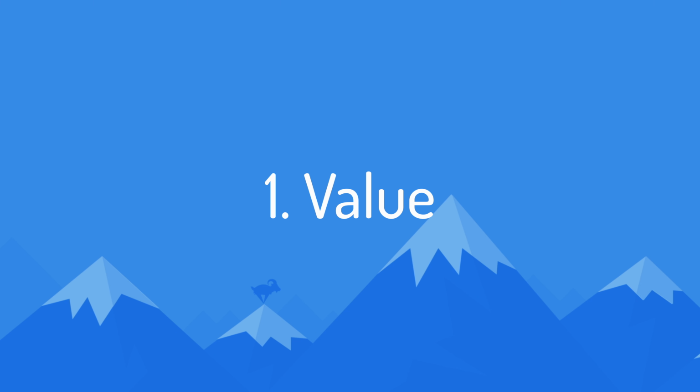Not only do you need to build the right features, you have to build them in the right order. I want to share 5 key factors you should consider when prioritizing a product backlog. Let's start with a biggie, value. And while it's a given to consider how valuable a feature will be, value is a nebulous term.